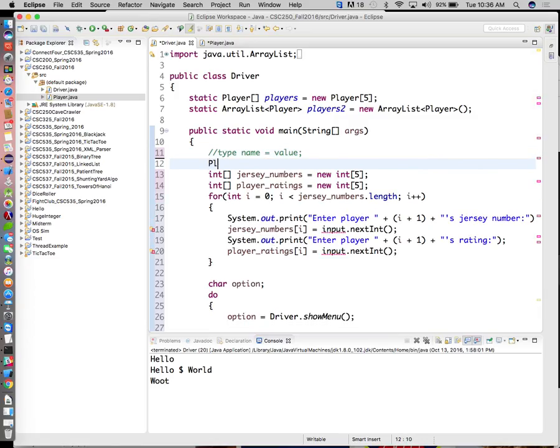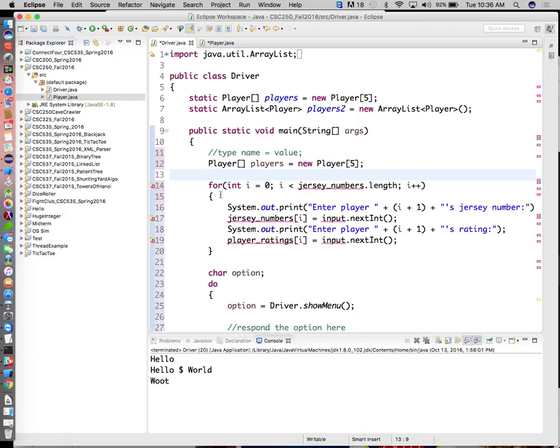So we're going to say a player array, let's call this guy players, is equal to a new player array of size 5. So I've created an array capable of holding this many of those guys. Make sense? Now, are there any players in there yet? Nope, no players yet. But I have a nice container for holding those players. Okay? So now we'll go ahead and kill off these guys.